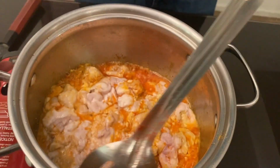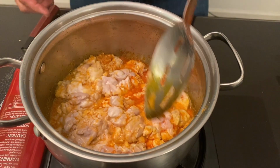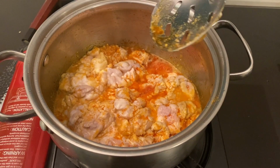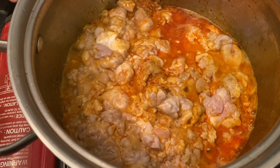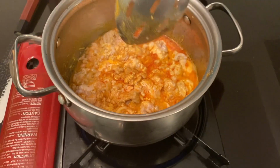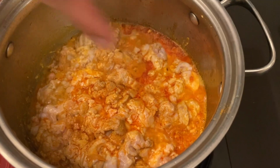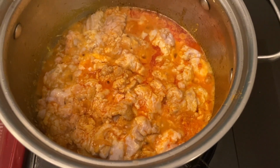Once this is getting ready, I'm gonna get a naan ready. These are best eaten with bread. Traditionally it's a naan or a roti that you have probably heard about before. If you can't find anything else, just toast up some good bread, or even a nice pita bread. As you can see, I'm barely moving them around. Most people, when they cook brains, they come out looking very mushy. You don't see the big pieces that we have, because people rarely are that careful.